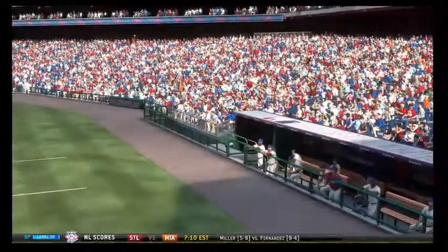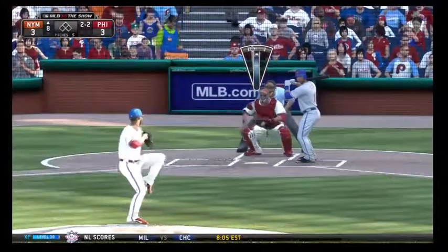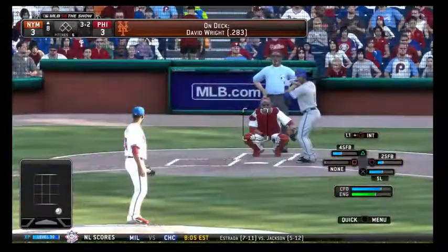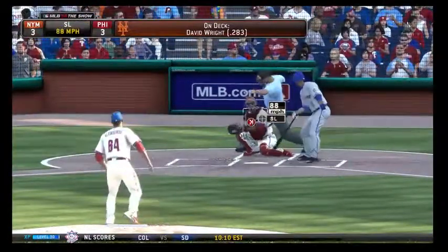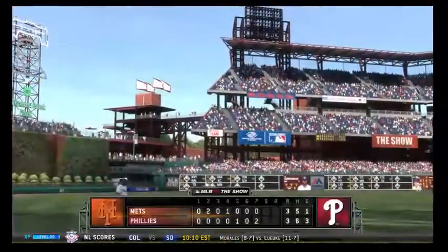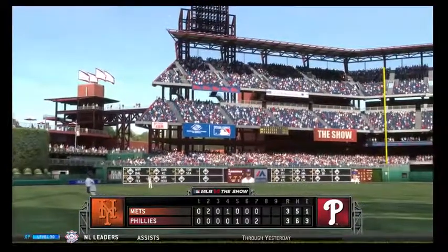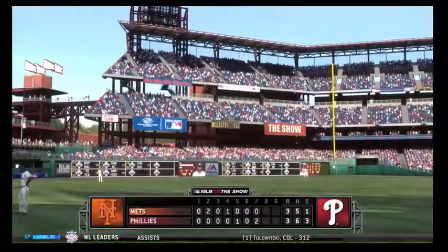And this is going to be fouled into the diamond level seats. And this misses, so that'll fill the count at 3-2. One thing that man right there will not tolerate, leadoff walks. Especially right out of the bullpen. This might be a quick outing if that happens. A very tightly contested ball game here in Philly, as you can see by the line score. All even as we play the 8th.